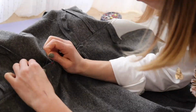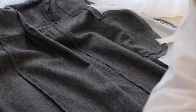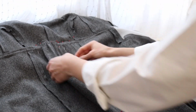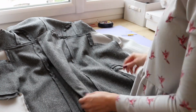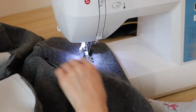I started to pin seams together to be super precise, and let me tell you, it was not so complicated. It was just a fiddly job, but with patience, I got there and I created this huge dart, which is sewn just with a basting stitch at first, to be sure and check if everything is correct before I sew it permanently.